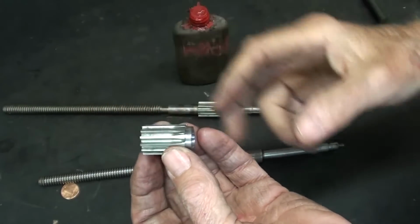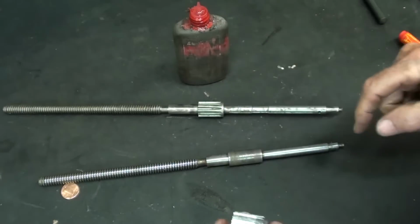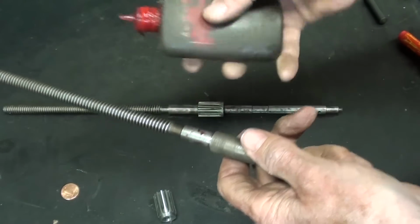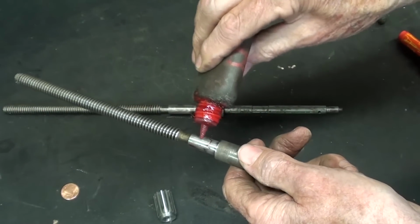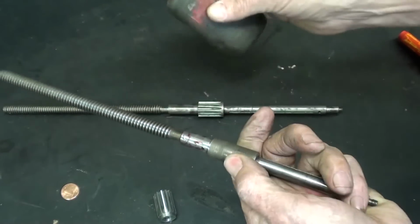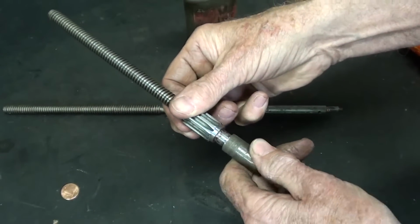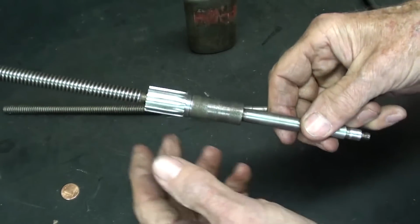Okay, I shortened it up a bit, and I just cleaned the bore and this step right here with some thinner, and I'm ready to use this Loctite. I'm not sure of the number, I can't read it, but it's the permanent stuff. I've had really good luck with it, even though it's ancient. And on it goes, and it has to set overnight.